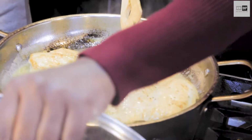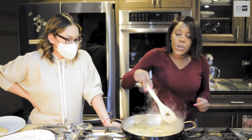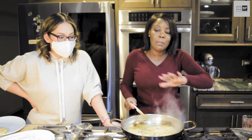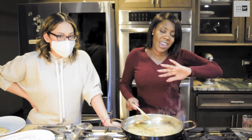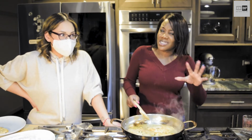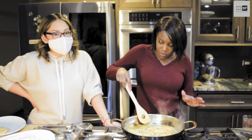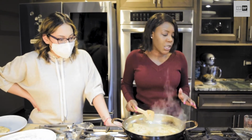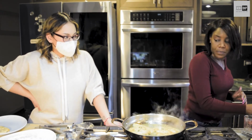Do you flip it or no? No. Now you can flip it, but I like the top of it to be brown and to stay brown. But if you turn it over, the sauce will cover it and it'll look just saucy. Okay? So that's why I don't recommend flipping it. And it's thin enough to cook through and through, staying on one side.